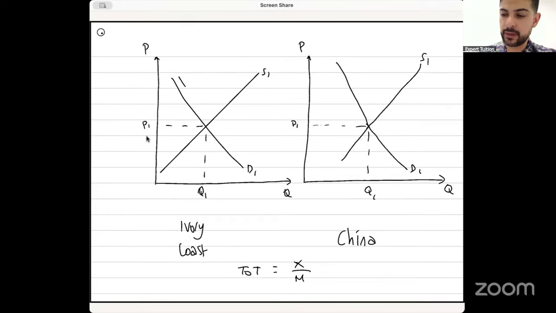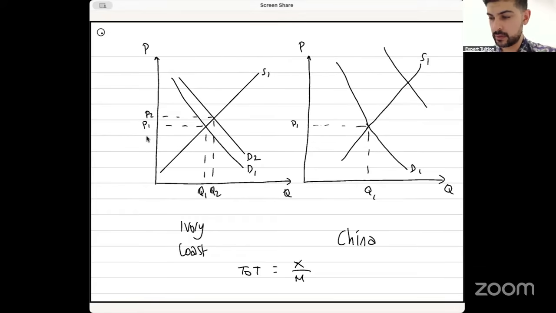So we assume demand goes up a little bit for cocoa. It's a tiny increase in demand. So good for the Ivory Coast, because the Ivory Coast now can charge a higher price. The problem for the Ivory Coast is that because manufactured goods are far more elastic in demand, demand doesn't just go up a little bit. Demand goes up a lot. So it does this, D2.